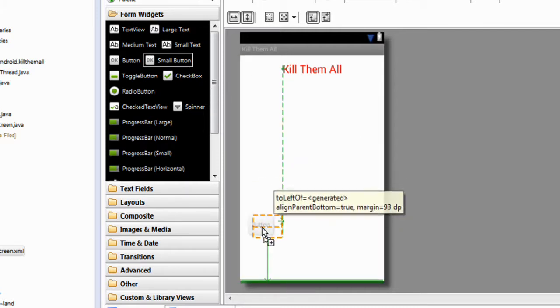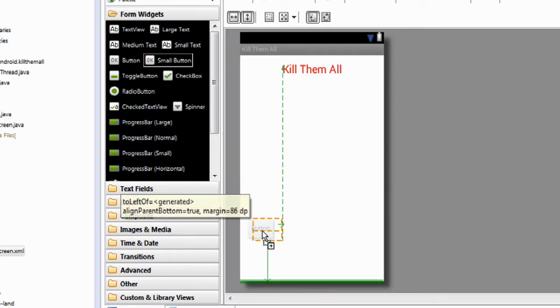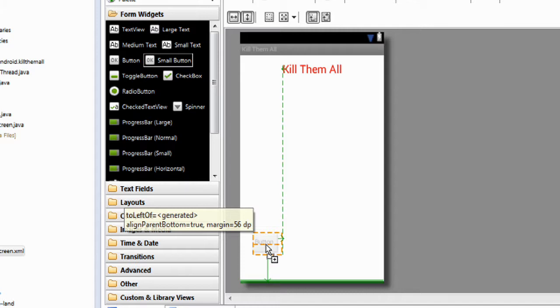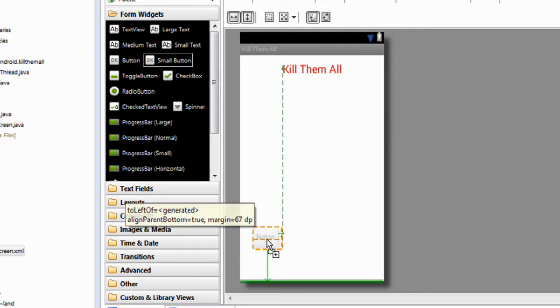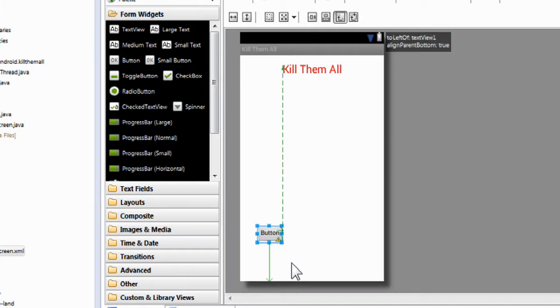As you can see, the familiar reference lines showed up. There's one reference line that's referencing it up to the top of the text, and one reference line is pointing to the bottom, saying these are your reference lines. Now there's a way this helps you and hurts you. If you let it go, it's going to reference perfectly like that. The problem is, if this button grows, it's going to try to force you to stay with these reference lines. It's saying you wanted these, we're not going to let this button go beyond the right side of this reference line or go lower unless we really have to.